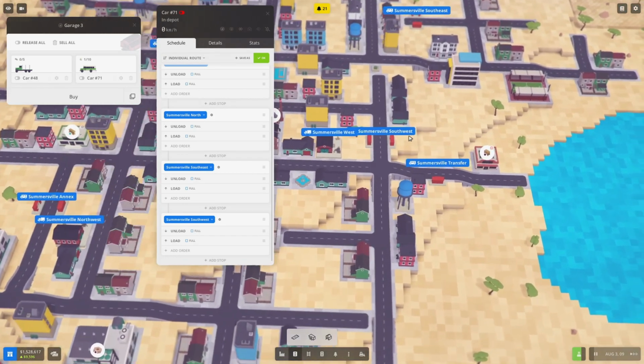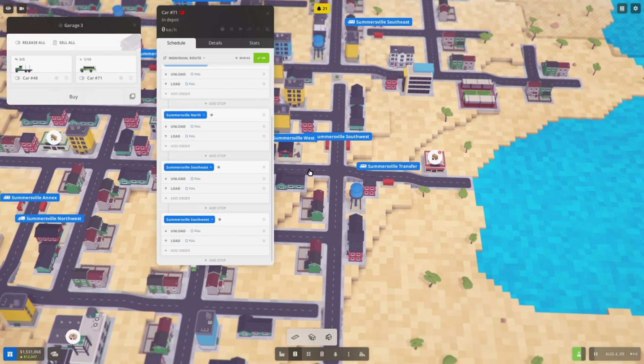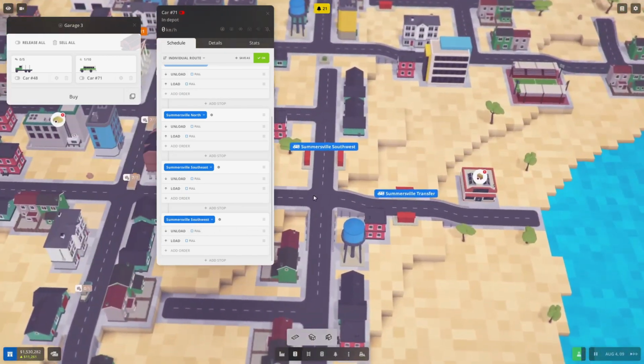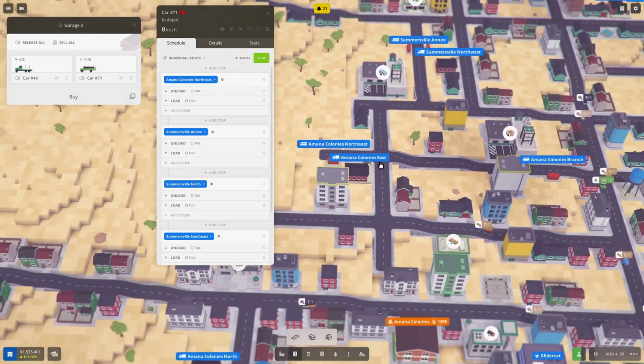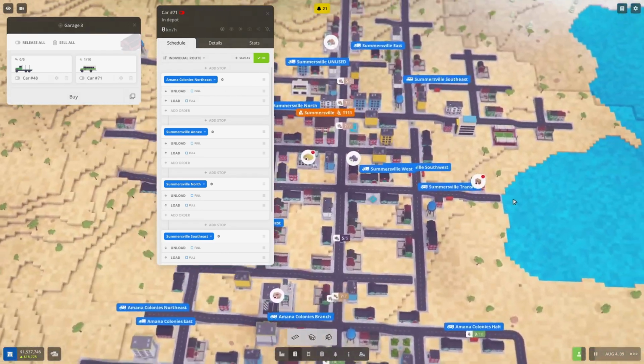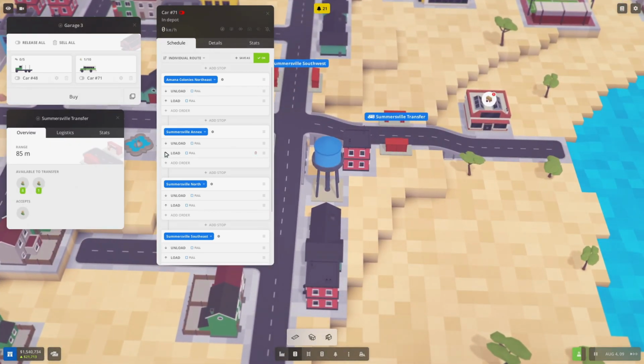So we've got that work. Yeah, Somersville Southwest. That's the last one. So we got 1, 2, 3, 4, 5. That sounds right. So Somersville Southwest. And then we're going to resume way over here in Amana and kind of link up with the Amana circle. I'm okay with that. I'm going to tear out this bus station as much as I hate to do it. So we don't get much money for it. But I think there's a maintenance cost associated with this guy.